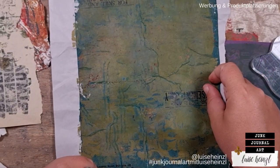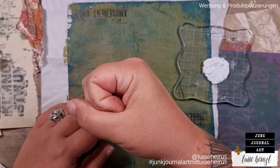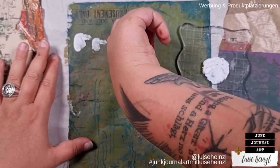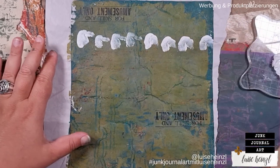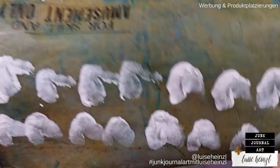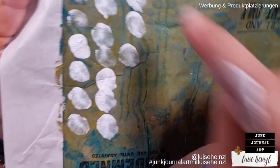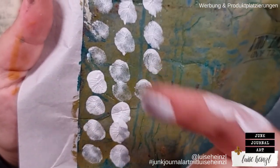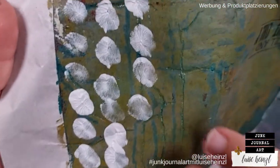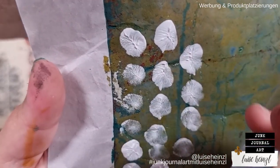Here I think white would be cool, and I want to try something. I'm putting my finger into the paint and pressing it here — looks a little bit weird but I think that's great. When you do that with your finger you get a really interesting texture on those marks. Here I pressed with my finger and can you see this texture? That looks really cool. When it's dry you can also feel it. I really like to include those things in my collages because it makes it even more interesting — texture for free!